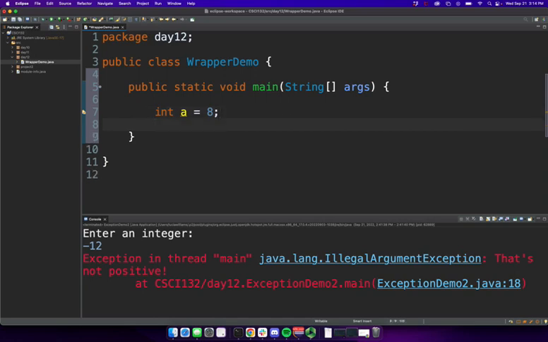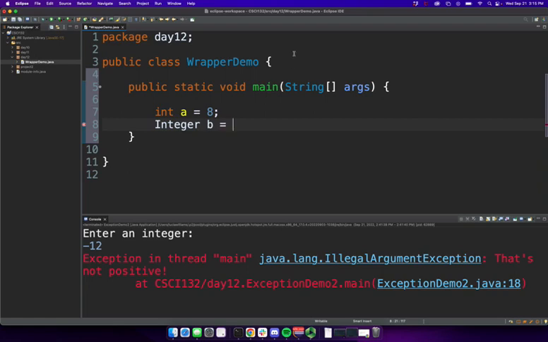But if I want to work with integers as objects, my wrapper class, very cleverly named, is just Integer. So if I want to declare another variable b of type Integer, the old way that you might do this, and I'm just pointing this out because you might see it, and also because Eclipse has a nice way of telling me that this is the old way and I shouldn't do this anymore.